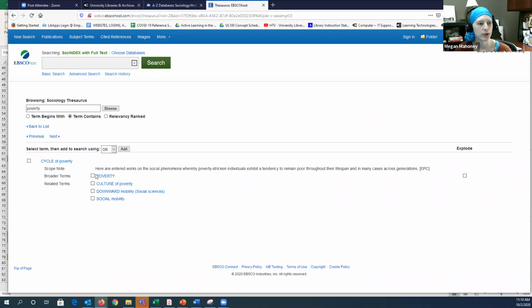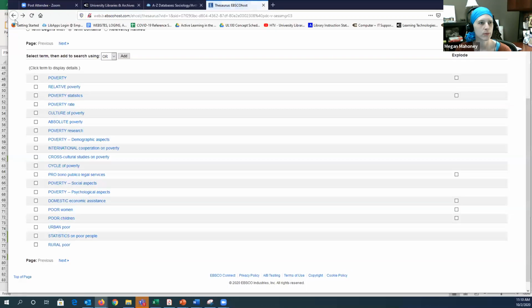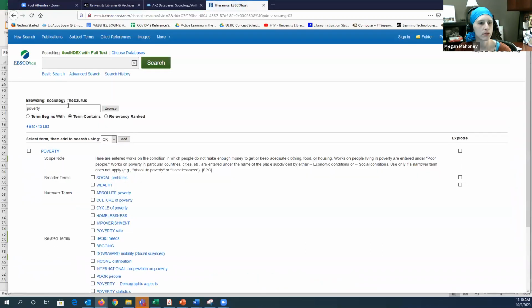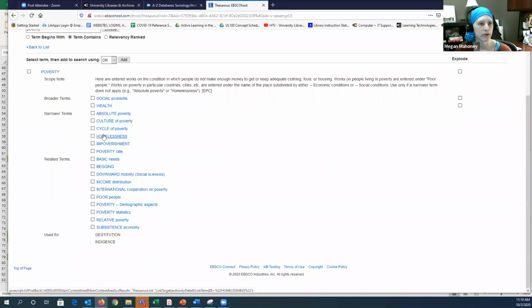and it will show you broader terms like poverty or related terms, or narrower terms. So if we're in poverty generally, cycle of poverty, homelessness, poverty rate, impoverishment, as well as related terms like basic needs, begging, income distribution.